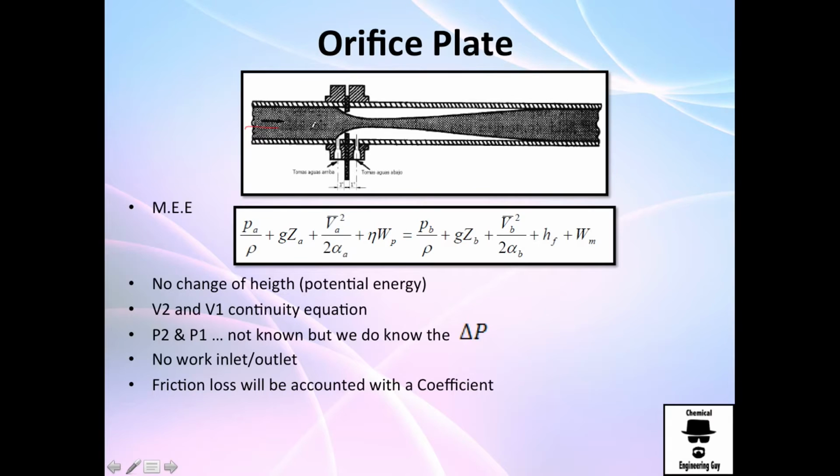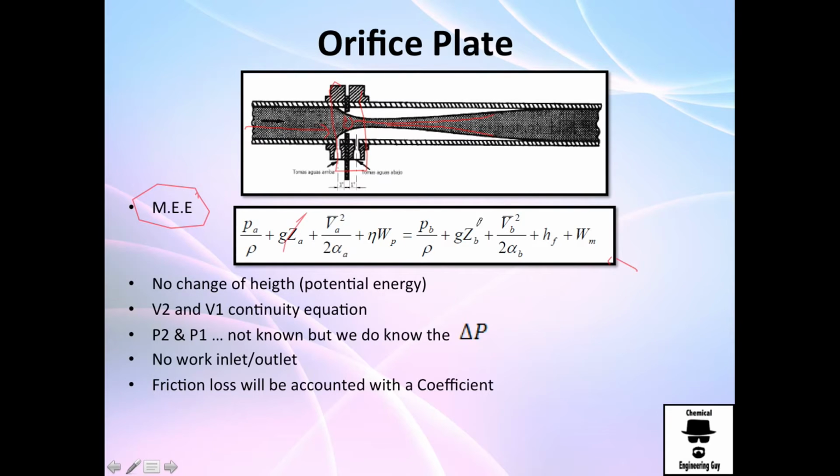As you can see, you have the flow, normal flow, you install this Orifice Plate with a small diameter, and you will have this jet or beam right here. Similar to the Venturi Tube, we're going to do an analysis or balance on mechanical energy. Let's use this equation and solve it for the Orifice Plate.